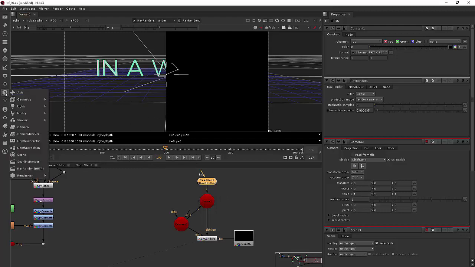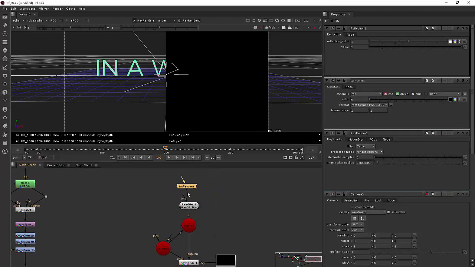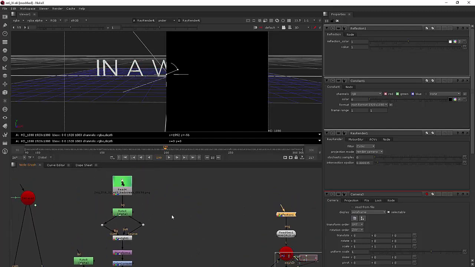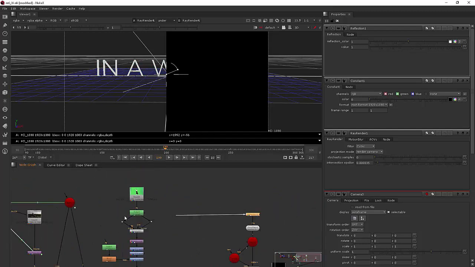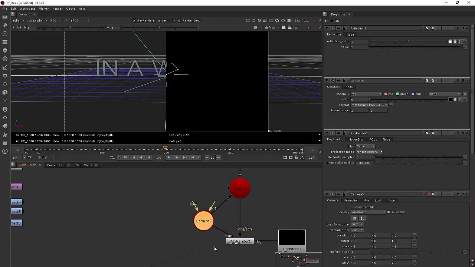So let's come over here to our 3D and go into shader. I want to add the reflection shader, so we'll just plug that in right there. And then I need to tell it what to reflect. I think it would be really cool to add reflections from our original footage here. So now we have that hooked in. But our camera right now is also in the wrong place. That's another reason why we couldn't see anything before.